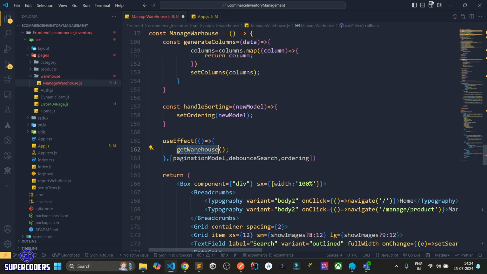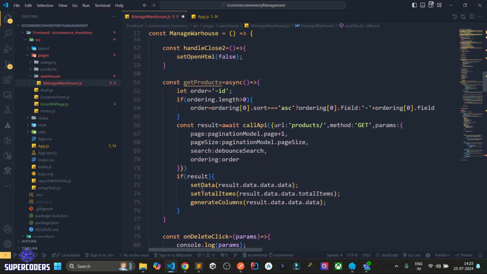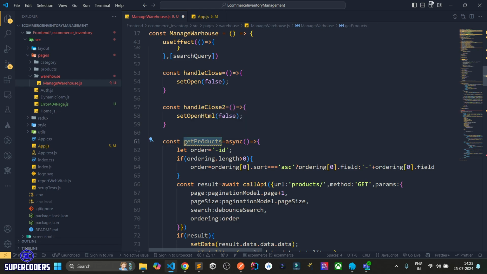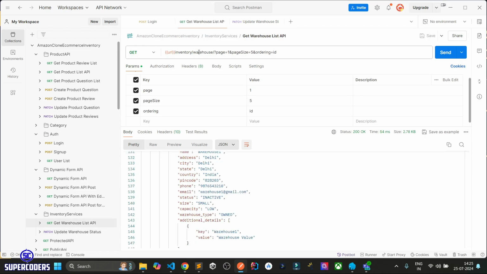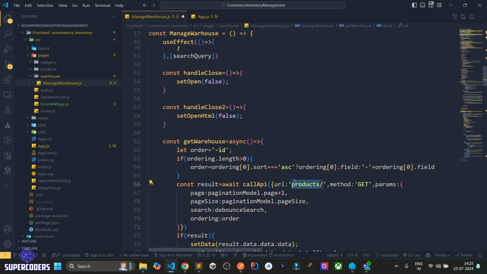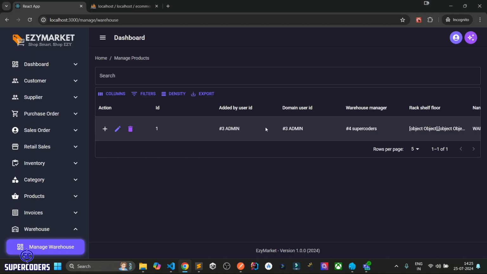Copy the function name, and also if I scroll up, get product, change to get warehouse. Change this API route. So come to Postman, copy the routing, inventory warehouse. Copy it, paste it, save it, back to Chrome, refresh page. I can see my warehouse.